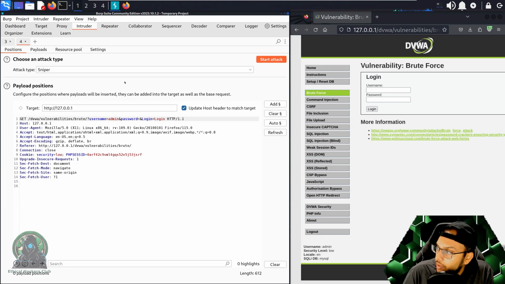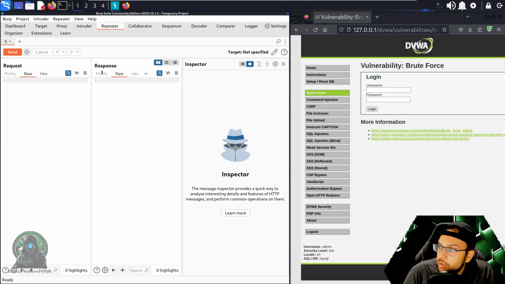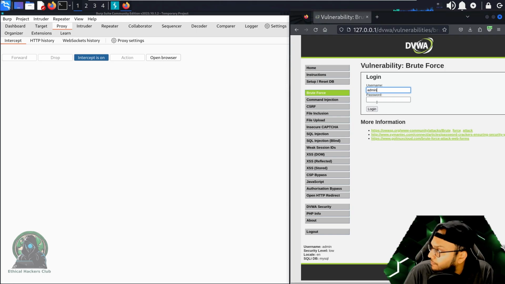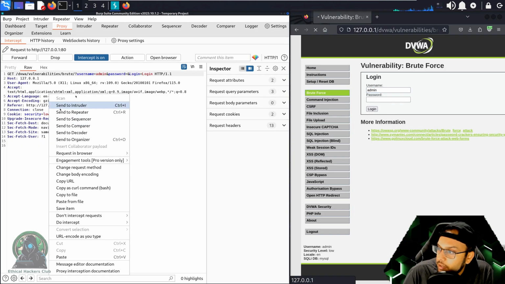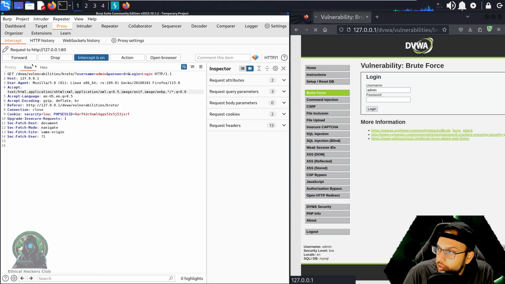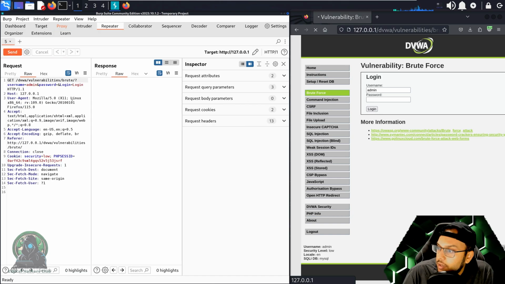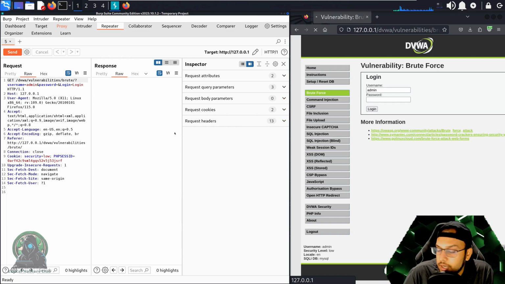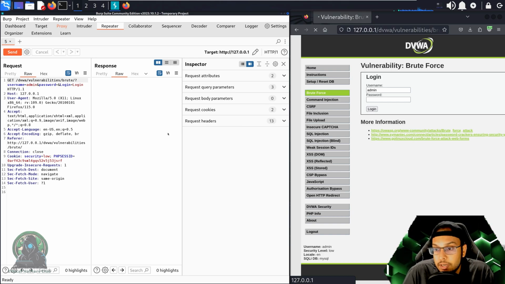In a similar fashion, if you want to do something over and over again, you also have a repeater tab within Burp Suite. So if we intercept some form of request here, we can then send this request, instead of forwarding it, over to the repeater. We can craft a request here and send that over and over again to the website as many times as we might need. This is useful for poking around on the website and trying to figure out how you're going to make it break, how you're going to find those vulnerabilities, and figure out as much information as you can in order to make the website as secure as possible.